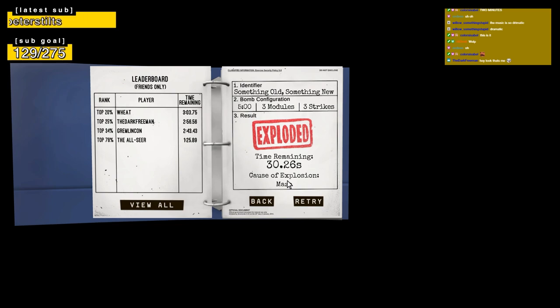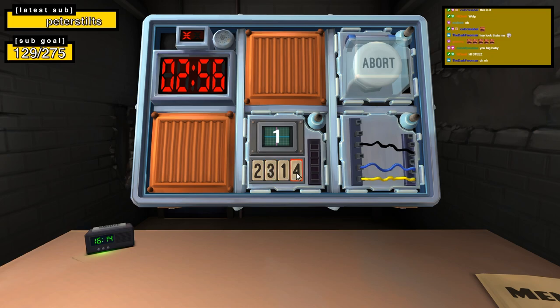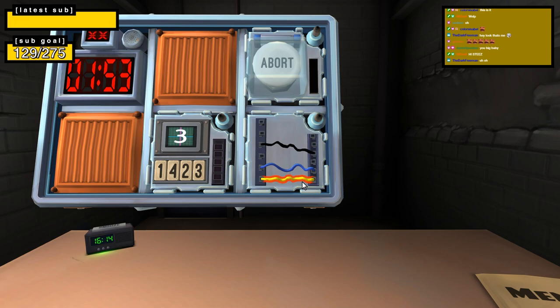Do you want to try and swap now? Yeah, let's. All right. If the display is one, press the button labeled four. You have a four? Yes. Okay, press that. What? I pressed it! What? No, there's no red. Okay, then I think that's just it. Cut the second wire. Okay. We're good with that? Yes. All right, what's the other module?